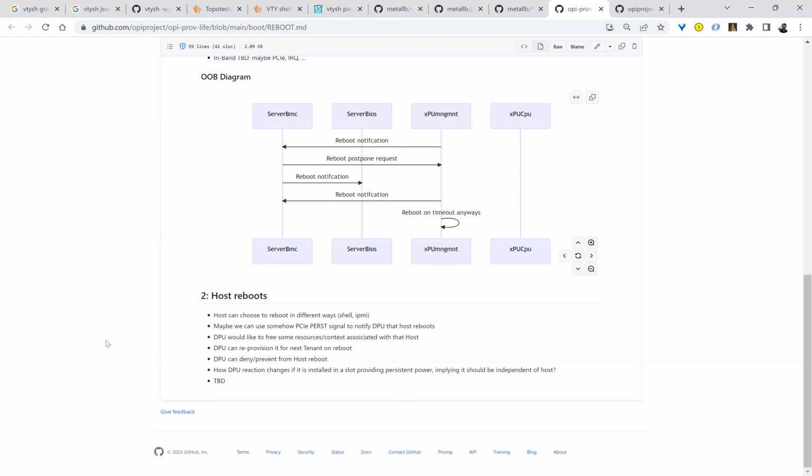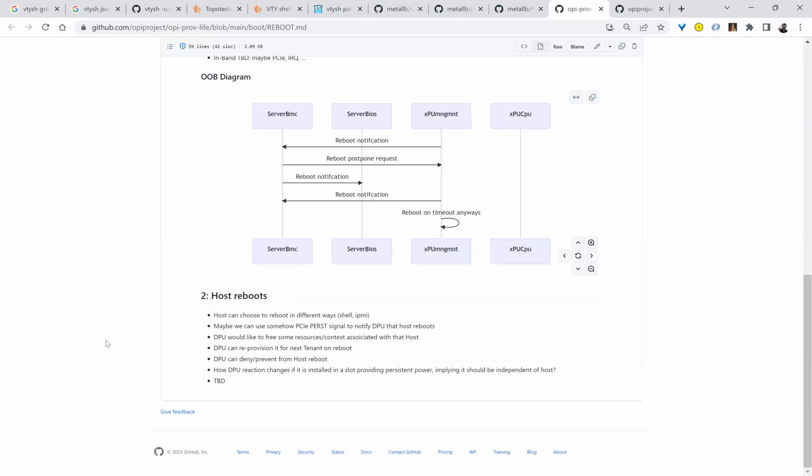I think we have to keep in mind what our use case is. You can't just assume that the host can choose to reboot in different ways.